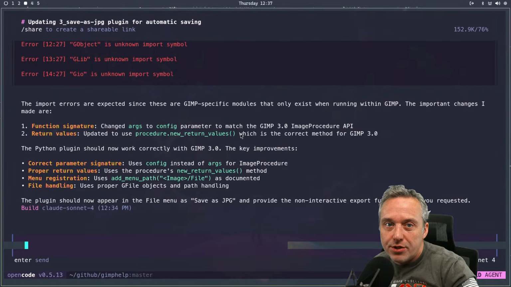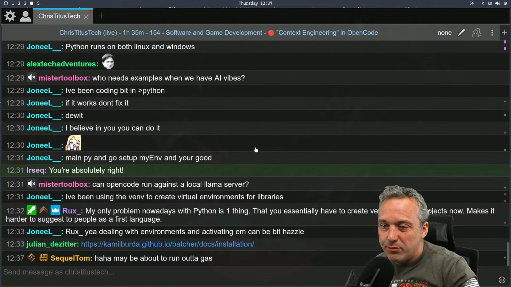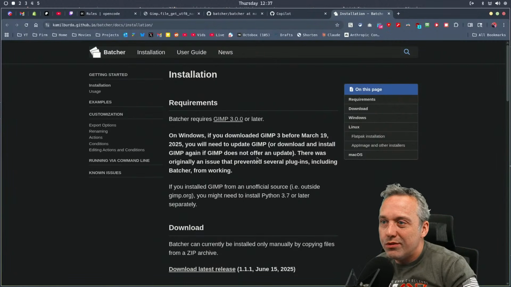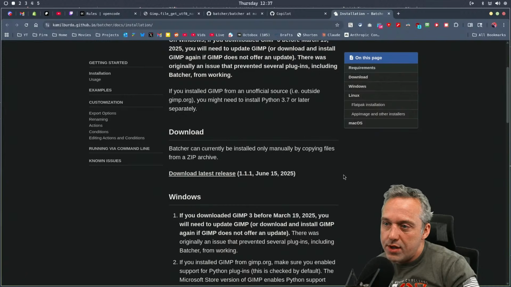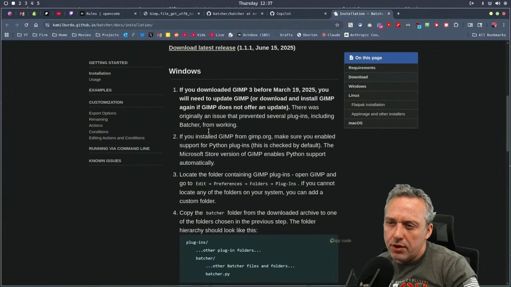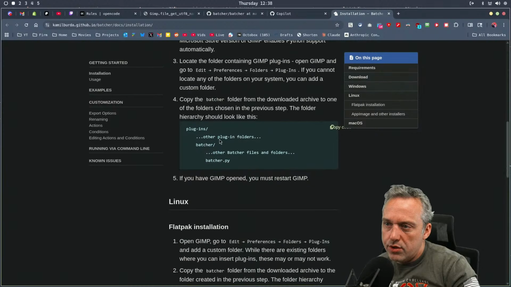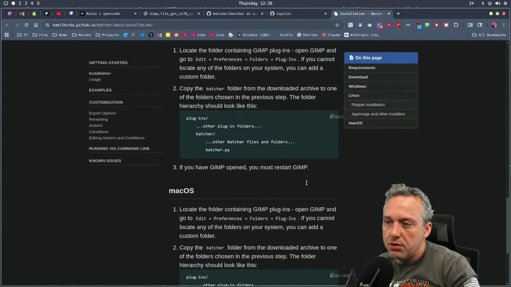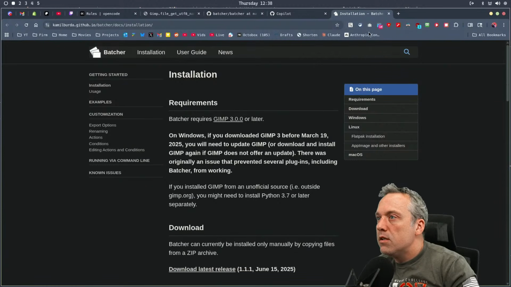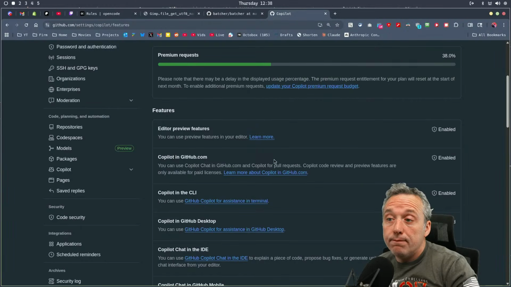Batcher docs installation. Yeah, we'll see. We might, but I kind of just want to know, how's this going? So you download the latest release, probably drop it in the configs plugin folder. Yep, find out where it is. Plugins, Batcher. Yeah, it's exactly how I thought the installation would go. Yep, we are doing it correctly.